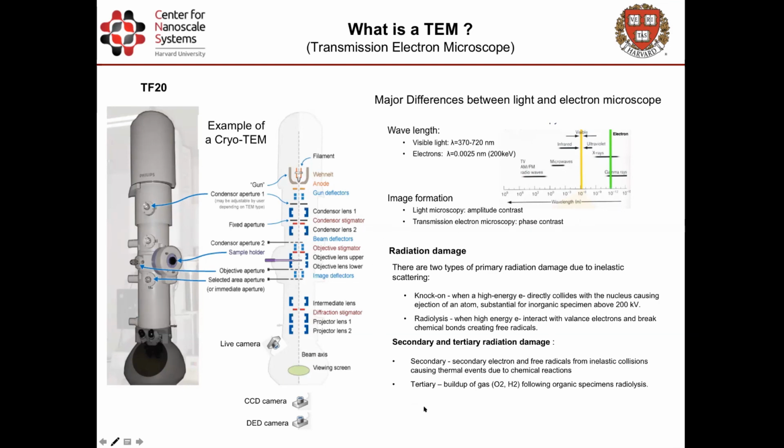Now, radiation damage is quite important, and the type of radiation damage which actually affects biological samples is the secondary and tertiary radiation damage. This is why when you have higher acceleration voltage, you have lower radiation damage, because the time which the electrons spend in the sample is less, therefore you have less time to create free radicals and a buildup of gas. I mean, a better explanation is in the lectures of Professor Bell, which are fantastic regarding all the specifications of the electron microscopes, and especially the spherical aberration correctors.